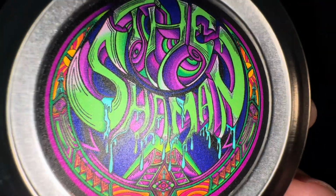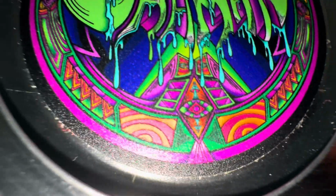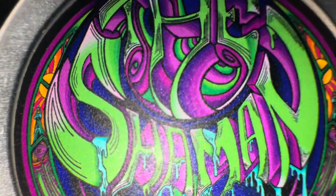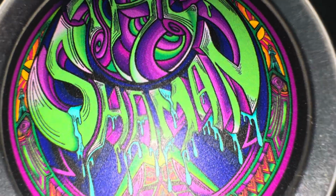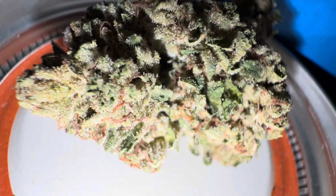Today we have the Wi-Fi OG coming from the Shaman. This is also known as White Fire OG. But I guess this is a cut that isn't necessarily the main cut that everyone knows about. That being said, is it actually OG? I'll get to speaking about that and the effects. What I want to speak about first is the look.